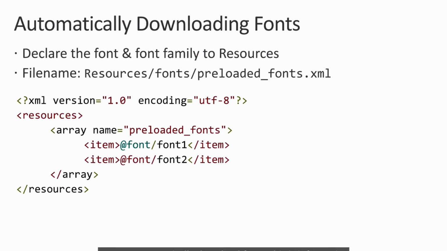Now, to automatically download fonts, this is information that you would embed in your app as resources. So they're downloadable fonts, but they're still a little resourcey. The first thing you would do is declare the font in the font family in the resources like we saw. Then you would add a new file to your fonts that would identify each font family to be downloaded. The name of the file doesn't matter. In this example, we've chosen preloaded fonts.xml, and it would look just like this. It's just a resource array, and it lists each of the font families that you want to download. So there's at least one, could be more.